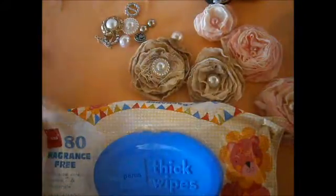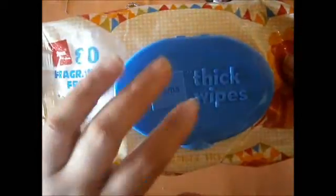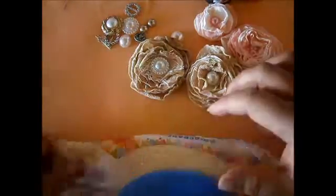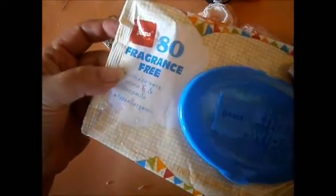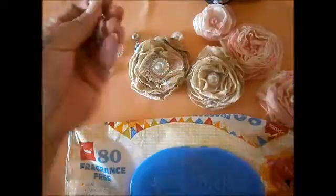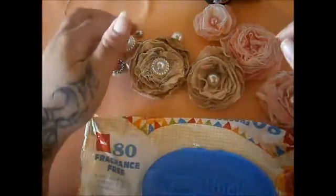What you're going to need is some wet wipes, and you want to use the thick ones, not the thin. You want the ones that are quite fluffy and spongy. These ones say fragrance free, but it's kind of weird because they have a fragrance, so I don't know what they're talking about. You want some yummy goodness for your centers.